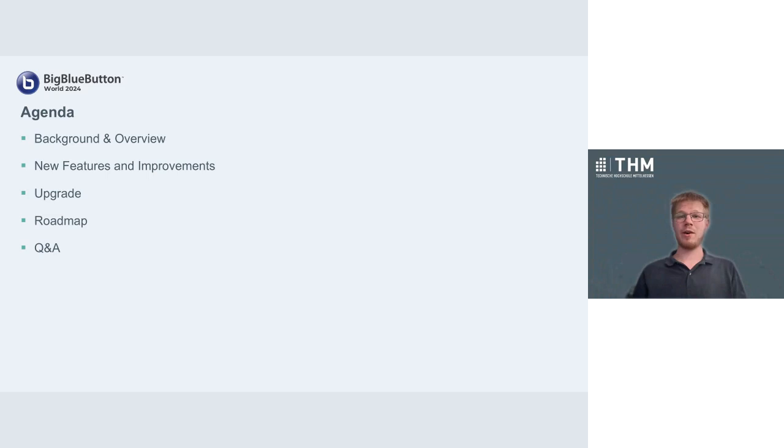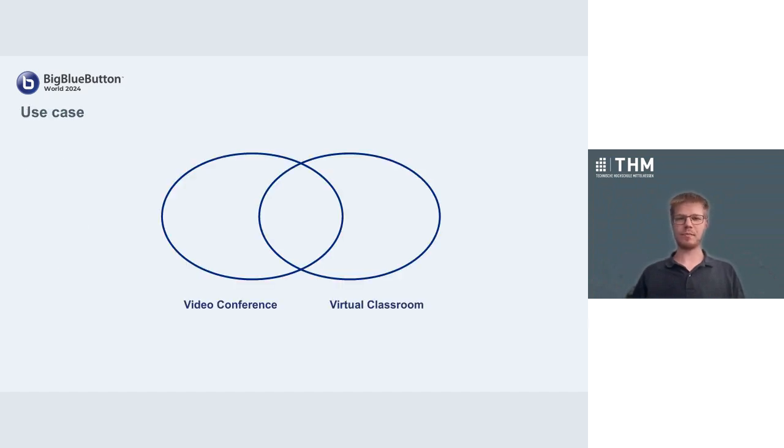So the agenda for today will be, therefore, first to talk about the background, to give you an overview of the software, what use case it has been built for, and what are the new features, what has changed, and what are the major improvements that we will bring to version 4. That's just a few weeks down the road. How is the upgrade process, so how you can migrate from PILOS 2, PILOS 3 to PILOS 4 now. What's the roadmap? What are the new features to come in the future? And then room for question and answer.